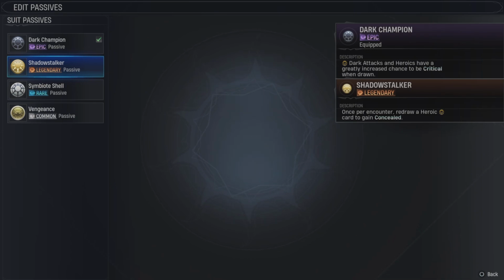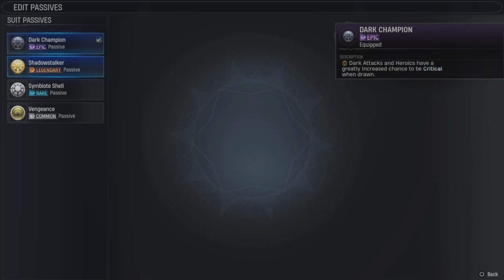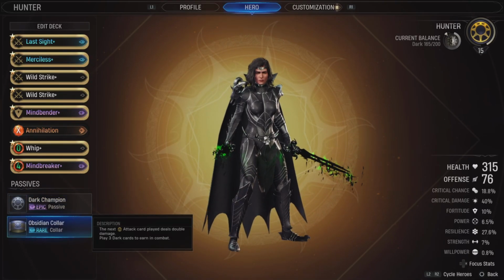Shadow Stalker is nice because if you redraw a heroic card, you can go invisible. It's nice to be untargeted. But there are times where I pull the heroic card and I just want to use it. So I found myself not using this that often, and maybe using this is going to be better in higher levels whenever you see a whole bunch of enemies targeting you, because that means they would miss out on their turn whenever you redraw a heroic because you'll be invisible. So I guess it depends on the situation between Dark Champion and Shadow Stalker.